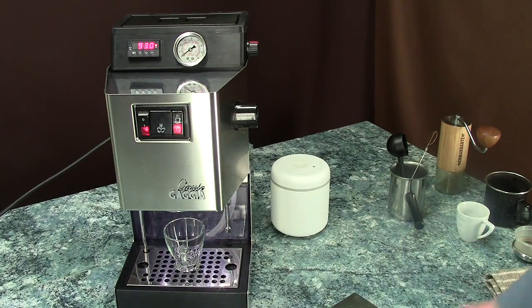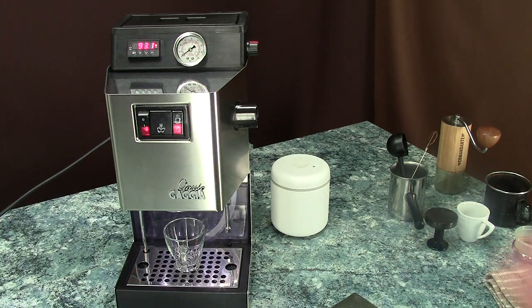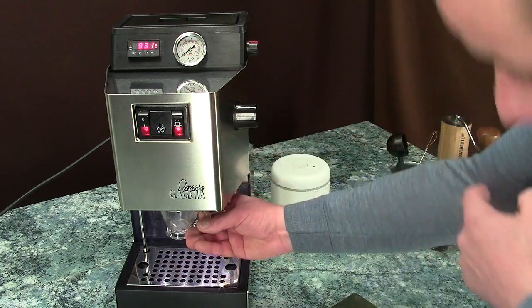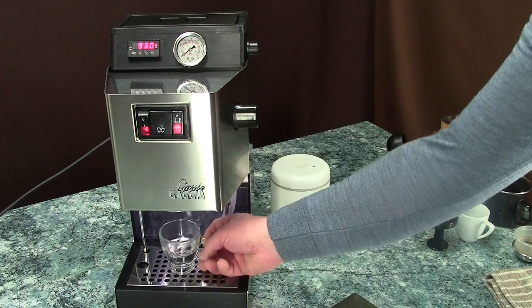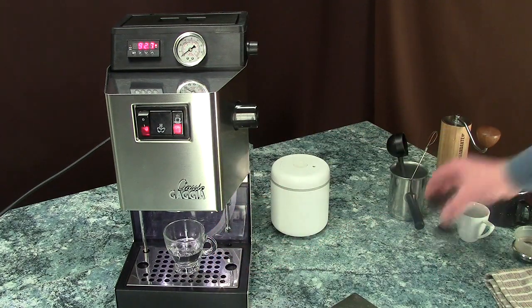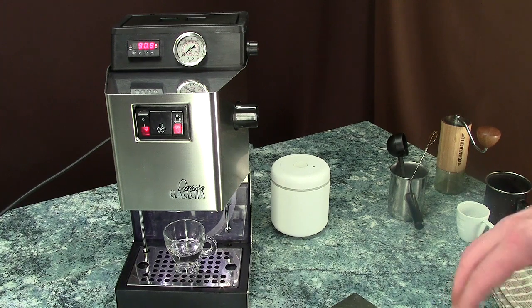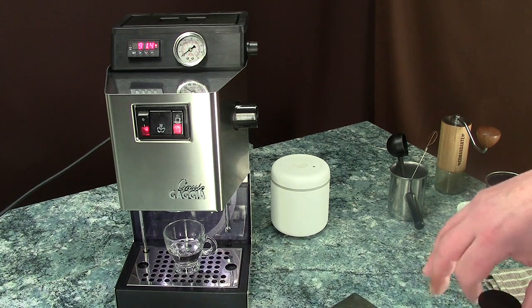I'm using a 50. Oh no, I'm not using it now. Where is my glass? Oh yeah, there we are. So just do a quick flush. And then I'm using my own temper. I 3D printed it. It is 58.5 mil. But only tamping slightly. Well, this doesn't really matter, you do however you want to.